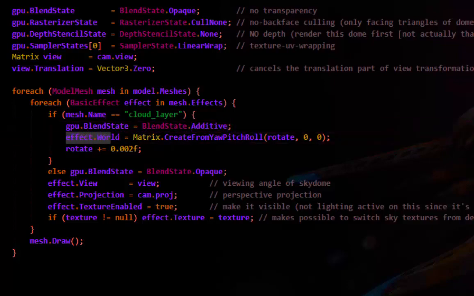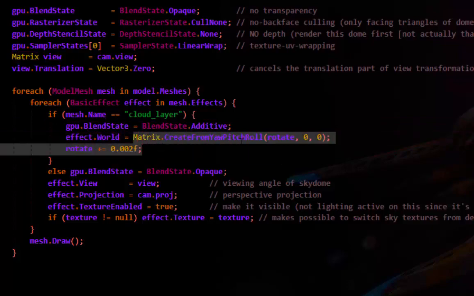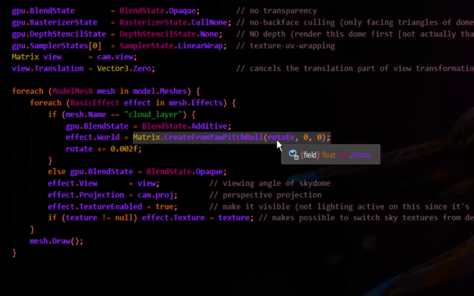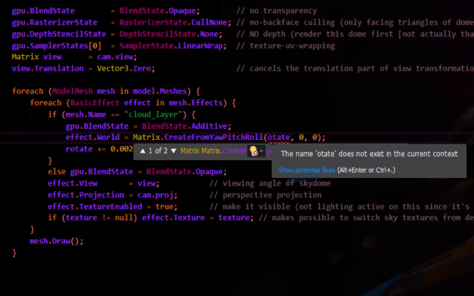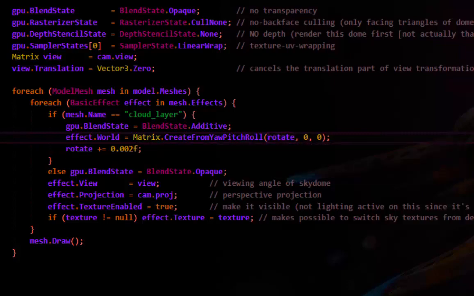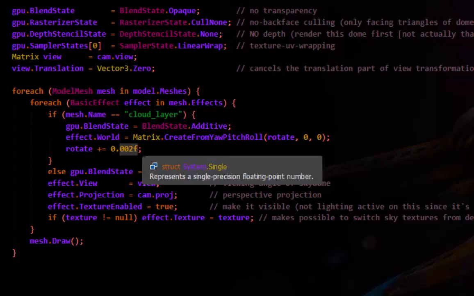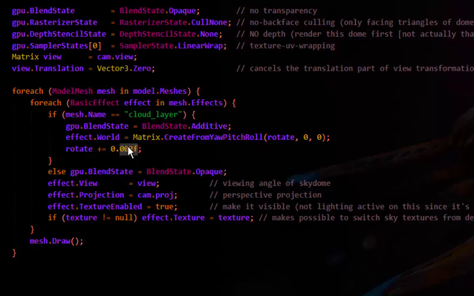And to make it so that the clouds will rotate, we're setting the effect's world transformation to just be a matrix for rotation. And this rotate is in the yaw, if you look here. This isn't actually X, Y, Z, this is yaw, pitch, roll. So pitch, I think, would actually be the X-axis rotation, and roll would be the Z-axis rotation. And so that's why we want the yaw, because we want it to spin around the Y-axis. And we're updating it by 0.002f per frame. It's locked at 60 frames per second, so we don't have to really worry about using game time to make sure this is moving at a specific speed.